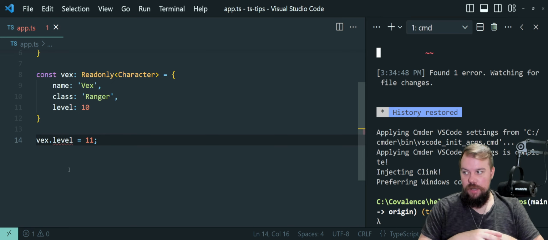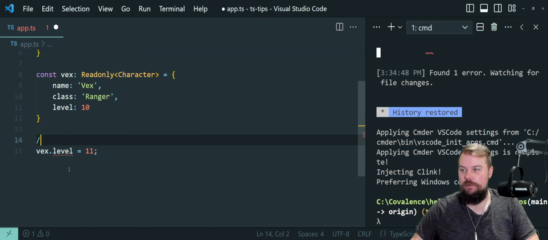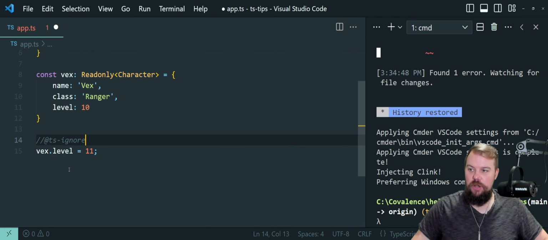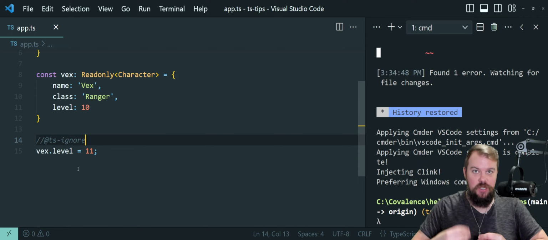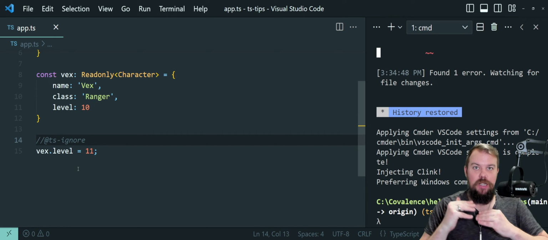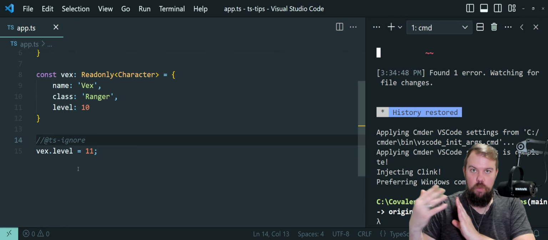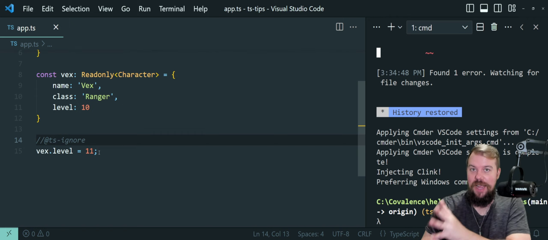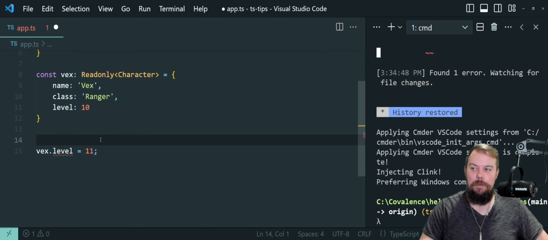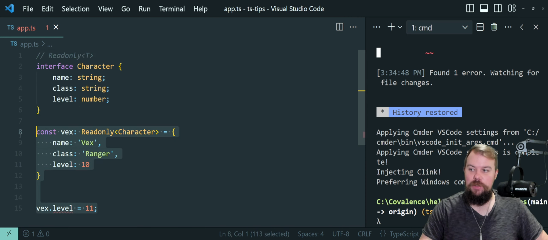So it's read-only. Now, again, I need to stress this. This is not a runtime prevention. If I tell the TypeScript compiler to ignore this error and put it to runtime, this will still work. It will still take Vexalia's level and change it from 10 to 11 in the browser or whatever our runtime environment happens to be. This is Node, for example. It will still run this code, and it's going to work. This is fine JavaScript code, but in TypeScript land, the compiler is telling us you probably didn't mean to do this because you specify this is a read-only character. That is the advantage and usefulness of the read-only generic type.